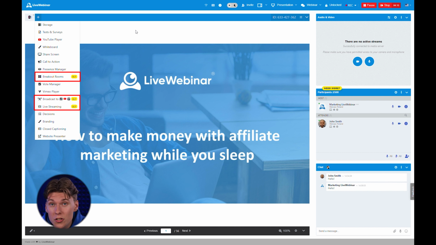As you can see, there are additional features available here that can be purchased as options in the menu. Access to these features depends on the chosen payment plan. Some of them are also available as add-ons, which are paid room extensions. An example of such an add-on is breakout rooms, which allow you to divide participants into several groups that can work independently without interaction. You can also stream webinars directly to social media platforms such as Facebook, YouTube, and Twitter, or transmit them from external sources such as OBS Studio for even better transmission quality.